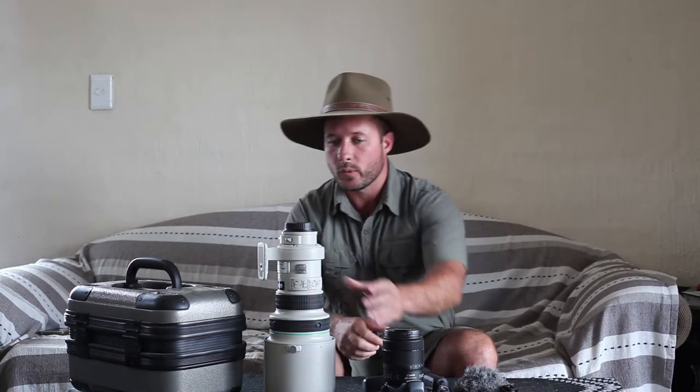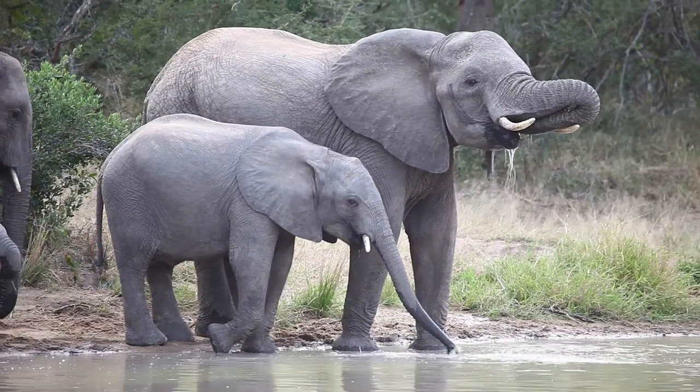I think we'll start — you can see I've got everything laid out in front of me — we'll start with my lens box, which might often be overlooked, but for me personally it is a vitally important piece of equipment. Camera equipment is very expensive, and traveling a long distance you don't want it damaged. On safari it is often rainy and often dusty, so on a rainy day just put it back in the box and you know it's going to be safe.